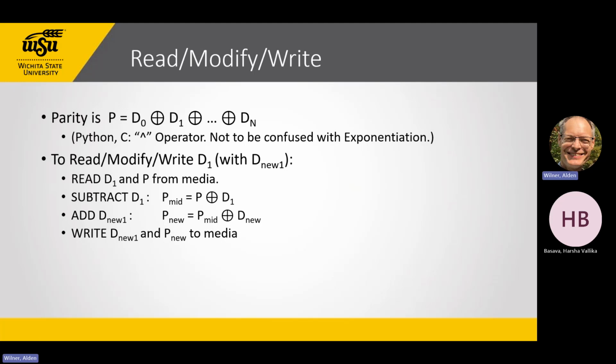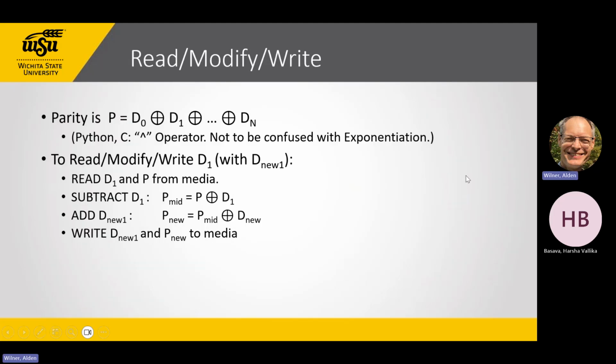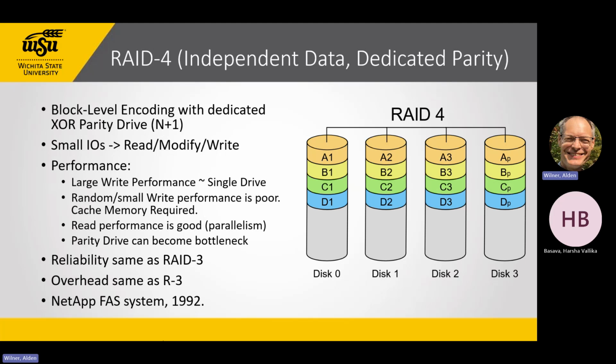How does read, modify, write work? Well, the first thing we have to recognize is what that drive that's labeled A sub P and B sub P. P means parity, and we're doing an XOR. We're calculating a parity on there such that that entire stripe has even parity for any particular bit position relative to the same. So block 0 on this drive, bit number 314, and block 0 bit 314 on this drive, and block 0 bit 314 on this drive. And same thing on here. If we add all those up, we get a 0.